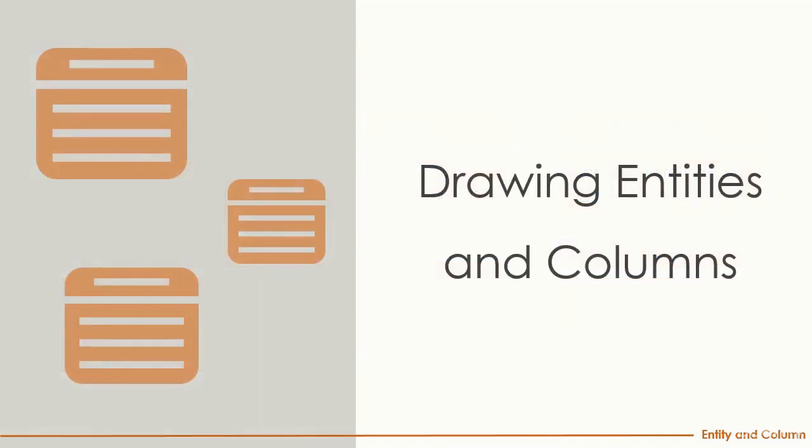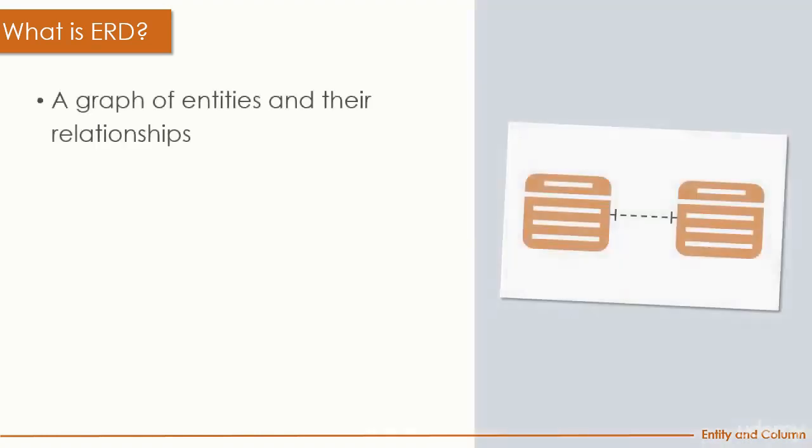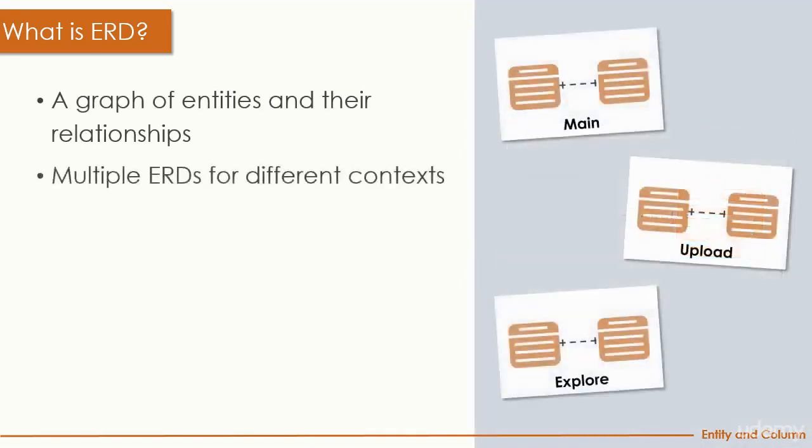Let's move on to talk about how to draw the entity and column. Before we draw the entity, we need to create the entity relationship diagram, or in short, ERD. ERD is a graph of entities and their relationships. We suggest creating multiple ERDs in your project rather than a single giant ERD containing everything. That can increase the readability and understandability of your design.